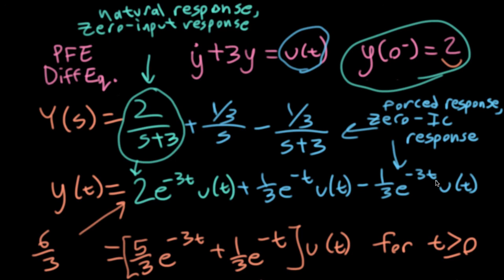And here we can broaden our definition of linearity a little bit to include systems that have this idea of an internal state. The system has to have the scaling and superposition property individually in the input, and also individually in the initial conditions. But it also has to have a superposition property between the input and the initial conditions. And for any of these systems with a state that I will show you in the remainder of 3084 that we're characterizing in terms of linear differential equations with constant coefficients, this will be the case.